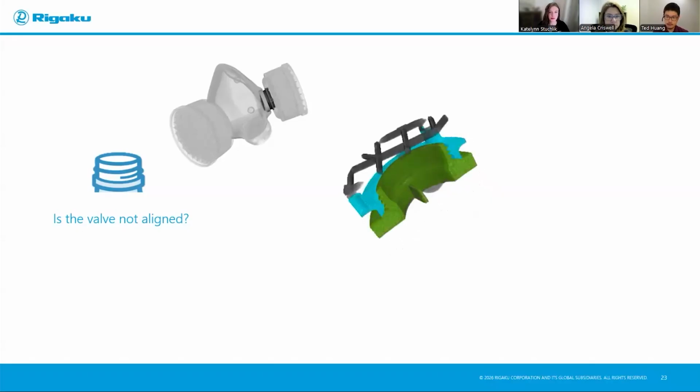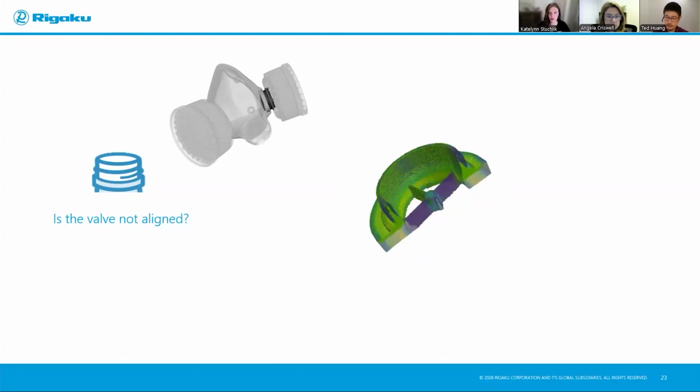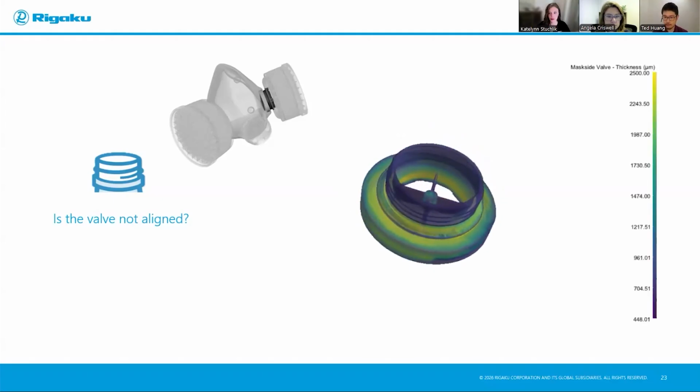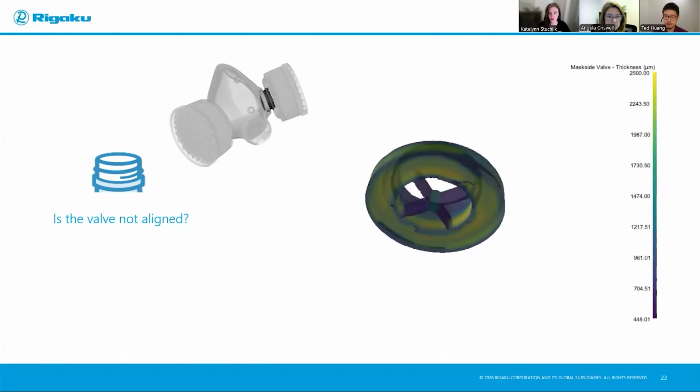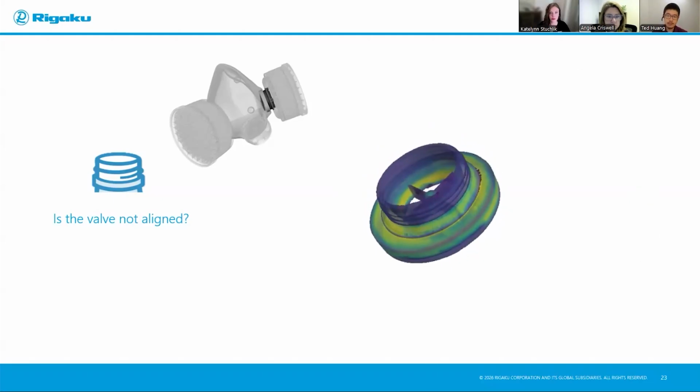And then you can further ask questions and fine-tune them to separate the top and bottom in two colors. Basically, one side is the filter can. The other side is the valve on the mask. In this case, I demonstrate something like, okay, I can ask about the thickness distribution of the valve, and if there's any deviation from my product, from my CAD drawings, then I can notice that. So you basically can do the actual comparison just virtually.